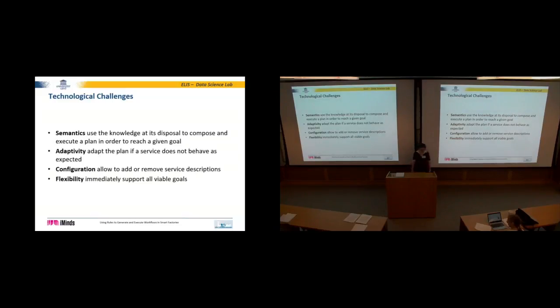Then it should be flexible. What I mean by flexible is it should immediately support viable goals. So if something is there and could be done with my services, my system should be able to find that out. And also important, it should be scalable. So if I have a really huge amount of services, it should still work fast enough. Whatever this means, this is really use case dependent.